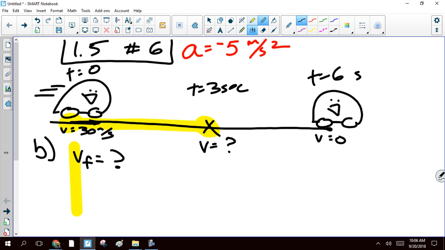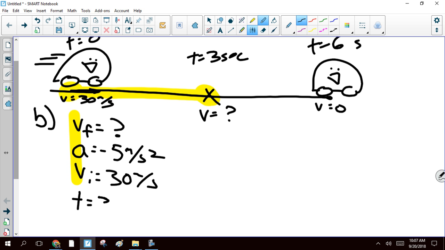All right, so what else do I know about that yellow time interval, you guys? Just shout some stuff out. What else do we know? Cool, we know the acceleration because we found that in part A, right? What else? At the start of those 3 seconds, our velocity is 30, right? And there's one other thing we know. The time is 3 seconds, right? Everybody good up to there?